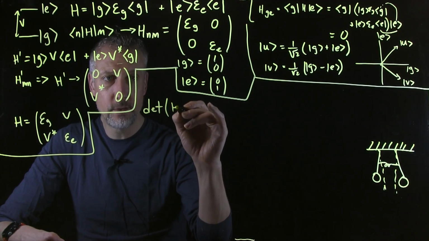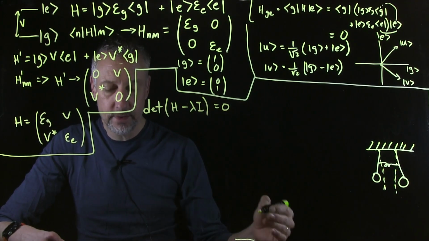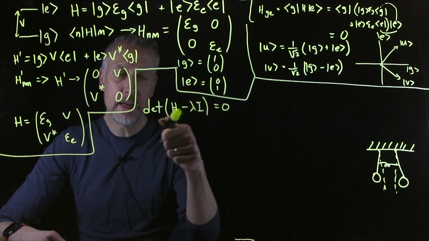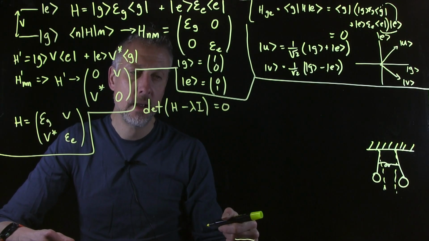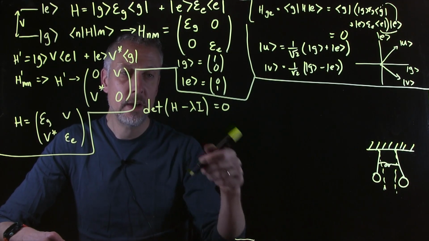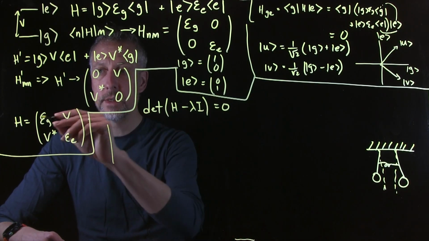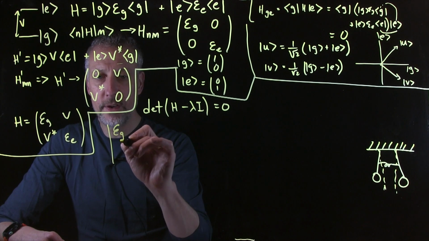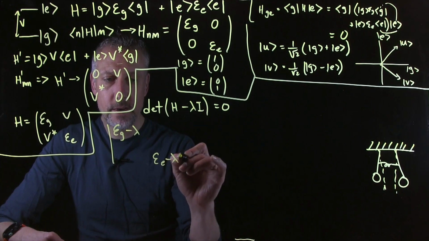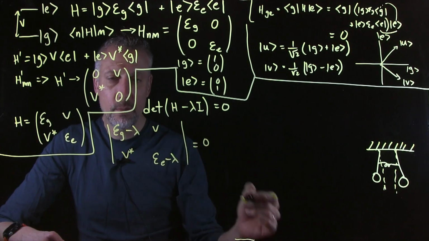All right, so the standard way to find the eigenvalues is you set up this determinantal equation, which is to say you take the determinant of the matrix you have minus lambda, which is going to ultimately be a polynomial whose roots are the eigenvalues, times I, which is the identity operator, and set that equal to 0. Okay, so that looks like this. H is this matrix here. Epsilon g minus lambda times I means you'll have a minus lambda here. Epsilon g minus lambda here, and V star. And the bars mean take the determinant.